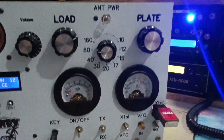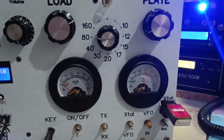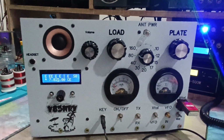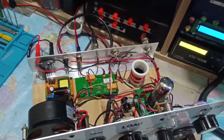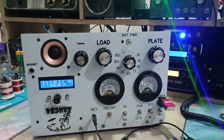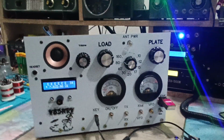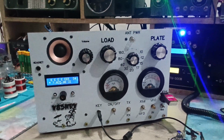I'm going to put in LEDs because I found the gauge on AliExpress, but I cannot find the same one with LED. So I'm going to add LEDs to be more fancy, to pimp the transceiver a bit. So far so good. It was a long way with this transceiver. I struggled a bit. When I tested everything on the bench, everything was working perfectly. When I put it together, as always, I had some little issues, no big issue, but I needed to adjust almost everywhere in order to have a perfect TRX. So I'm quite happy.